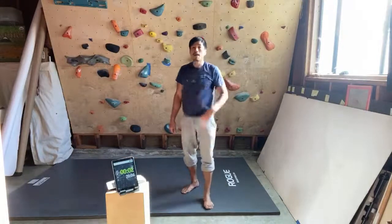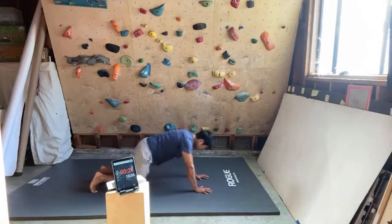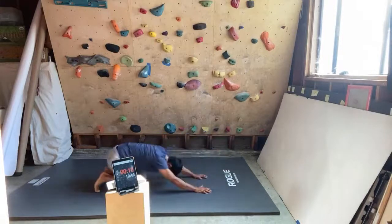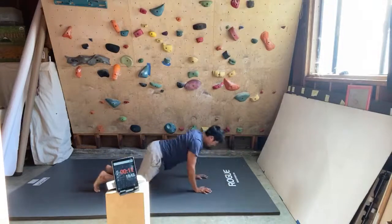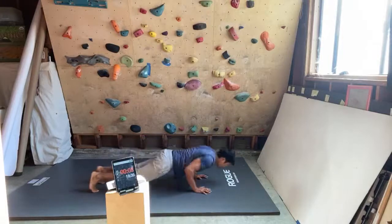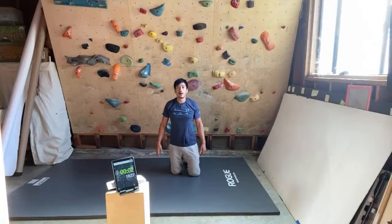Rocker push. Keep those elbows hugging to your ribs. Keep on your knees. Here we go. Right leg first.